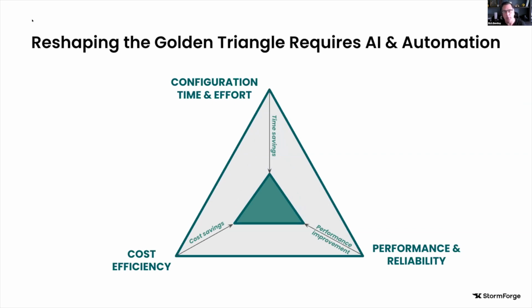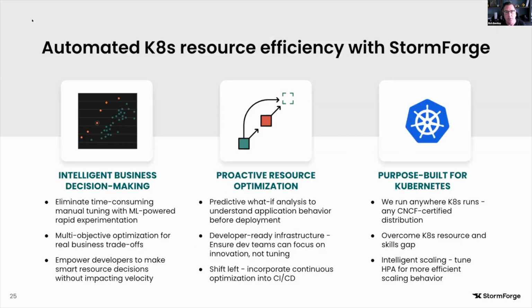So if you remember what I said before, if you think about the area inside that triangle as the total cost of running or owning our application, what we've just done is eliminated a huge amount of that cost, if we're able to change the equation and change the iron triangle to look at this in a different way using technologies like AI and automation. So with that, we're going to dive into how we do that with Stormforge, and I'm going to let Erwin take it away and talk through that.